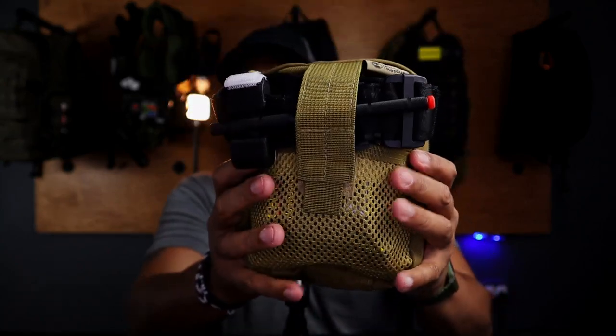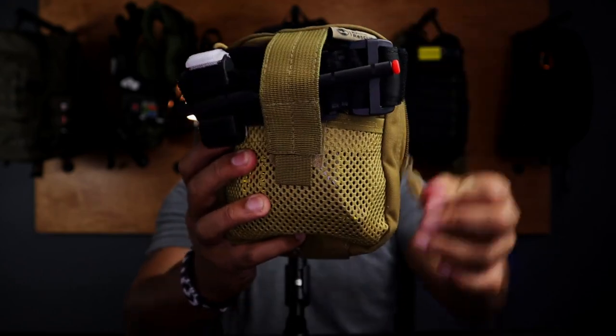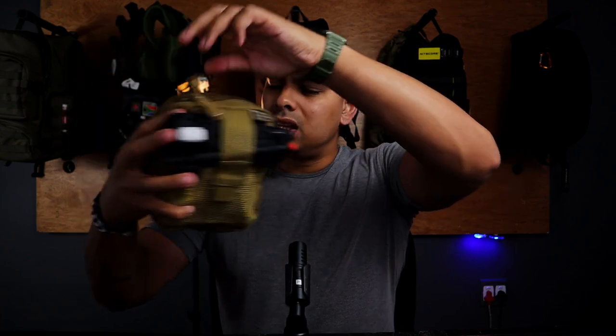Marcelo, that would be my Global Phalanx trauma kit. If we can consider this to be one piece of gear — because I do sell this whole setup as you see it on my website — I would consider this to be the most valuable piece of everyday carry equipment you could carry on your person. Obviously there's the firearm stuff, knives, flashlights — those are really very important to own and carry. But if someone asks what is the most vital thing you could carry in your everyday life, I would say a properly kitted-out med kit is probably the most useful thing you can have.